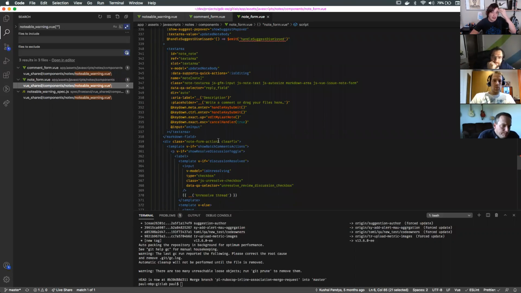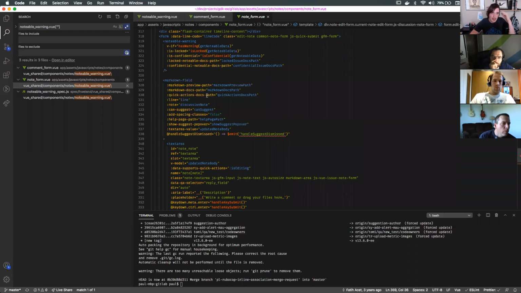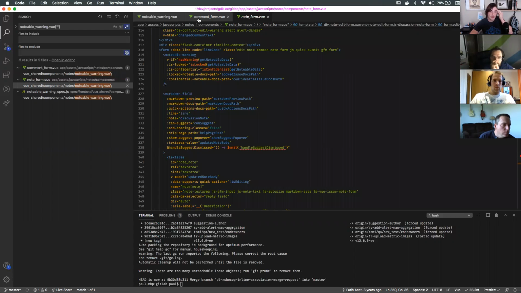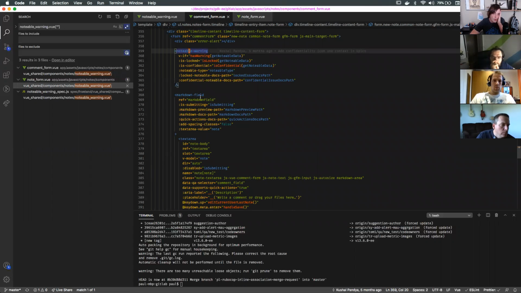And so even similar to here, I'm seeing, oh, this is just the form actions though. So yeah, I think we can totally add that to here. But I'm a little concerned, and I'd like to know Nico and Doug's opinion: we are doing this notable warning markdown field text area twice. We're about to do another thing to 2 parts of the code. Do you think we should encapsulate this? You want to dry it up?